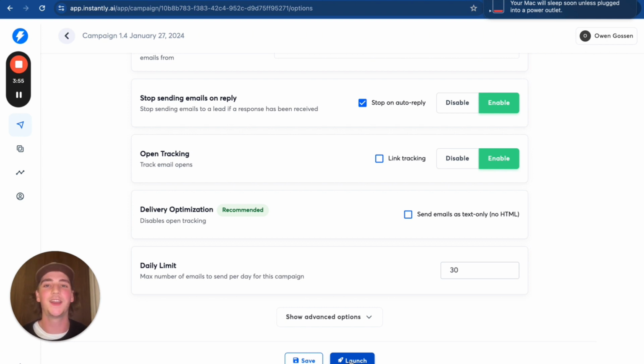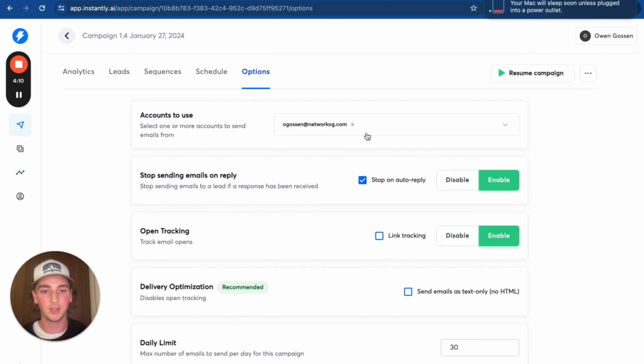So that is how you guys can send 1,000 cold emails every day, setting up your domains and setting up with Instantly.ai. I would really recommend using the software. It's great, really helped me out sending thousands of emails every single day from different domains.